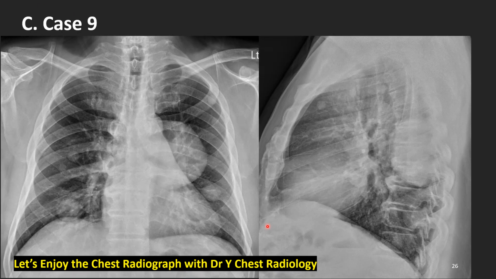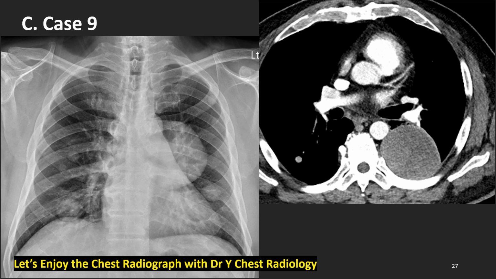This is case number 9. Just enjoy the findings. There's a large mass here. Is this a mediastinal tumor? I don't know. But we see many other variable-sized round nodules, which may suggest hematogenous lung metastasis. On this lateral film, the largest mass is in the posterior location, broadly based posteriorly, medially, and with very many lung nodules, representing hematogenous lung metastasis.